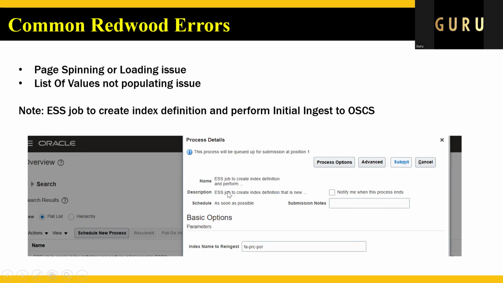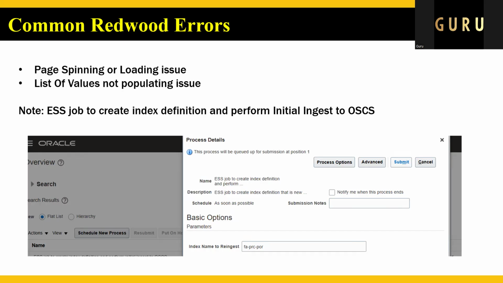And even after running these jobs, sometimes the list of values will not populate. For example, I was using the contract purchase agreement and trying to refer it in the requisition form.